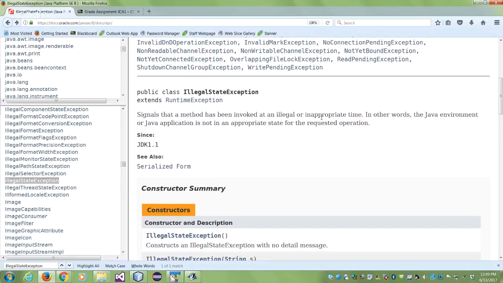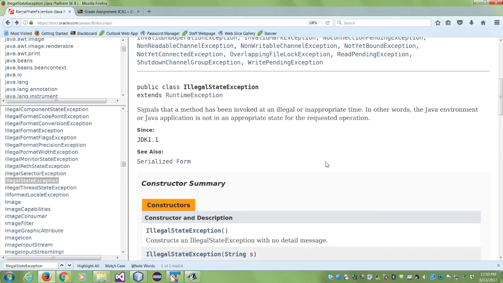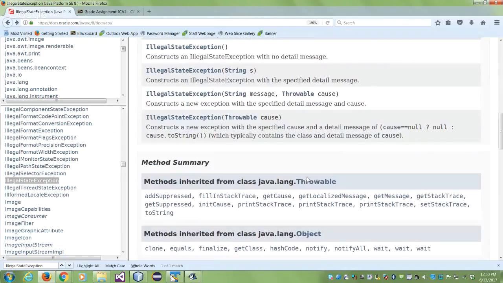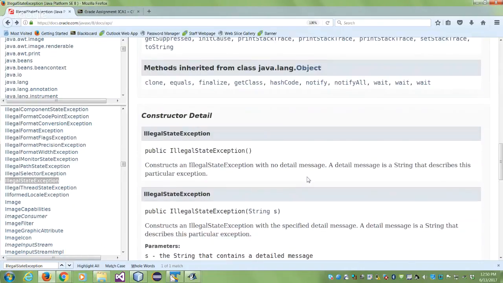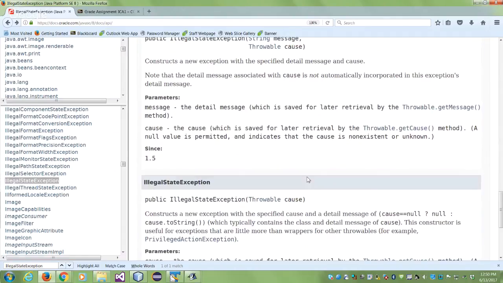Method has been made an illegal. Oh, you know what it is talking about? I'll read it, but I think it's talking about concurrency, threads. You know what concurrency and threading is? More than one process can run at a time. So it's not one code that is running, more than one. And when it calls another process, maybe it's talking about mismatch or not synchronized. I'll have to read it. But it's our code, not the system. So it's something in the code. I'll have to read about it. I'll let you know.